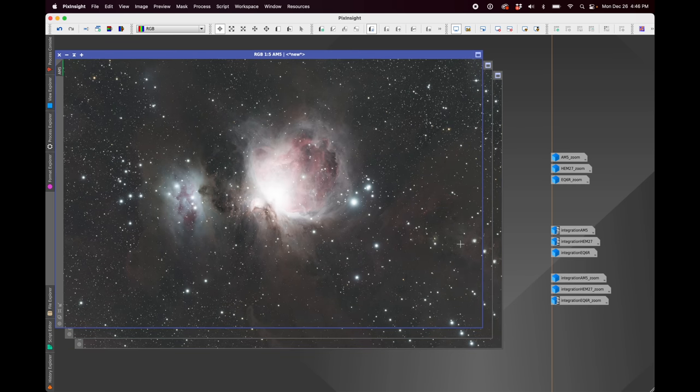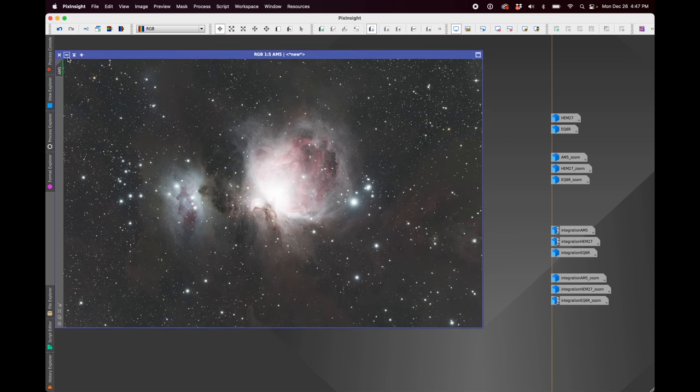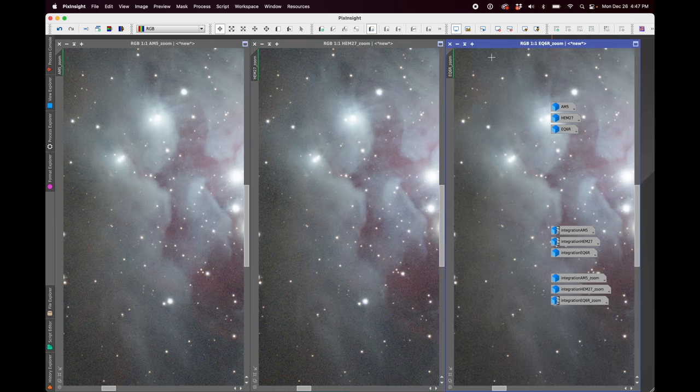You can see slight little differences, but I mean, they look very, very similar, right? When we just look at the whole image like that. So let's zoom in and see if we can see any differences when zoomed in to about 200%. And I would say no. Now, keep in mind, the image scale here was 1.67 arc seconds per pixel. The average RMS on the HEM27 was like 1.1 arc seconds. On these two, it was under an arc second. So you wouldn't really expect to see any differences, but we don't.